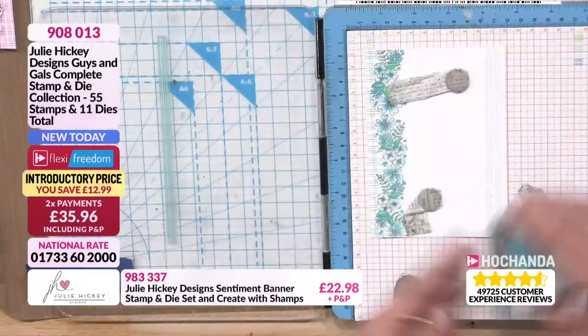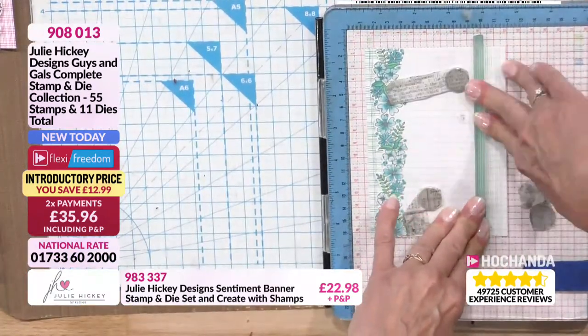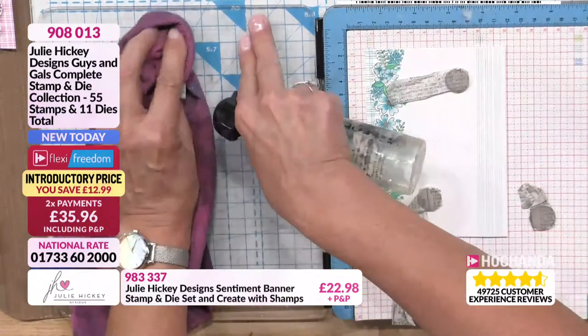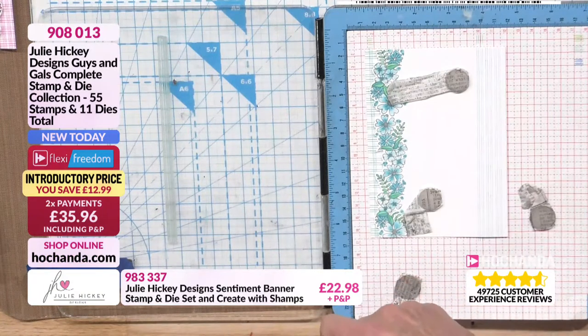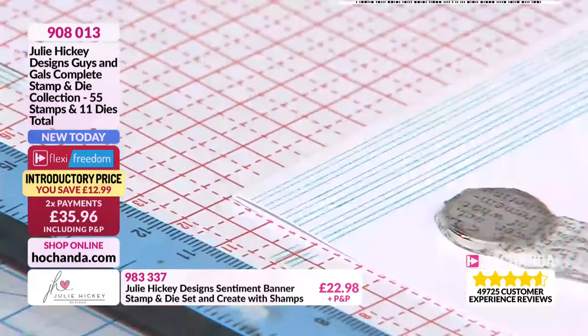So again, inking it up. I just want three lines going down. I'm happy with that. Then I'm going to clean my stamp off and swipe the blue off. Now when you see it there, it doesn't look like it's captured everything, but that's only because we've got these bright lights in the studio. But those lines are perfect, because we've got that on another shot, which looks perfect.